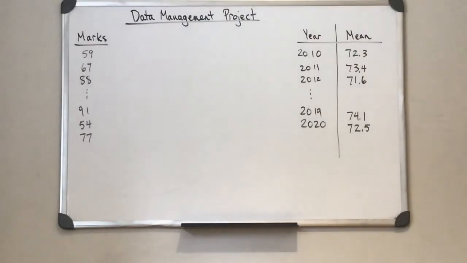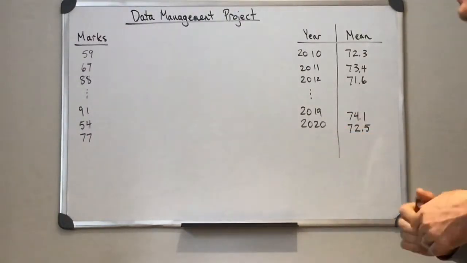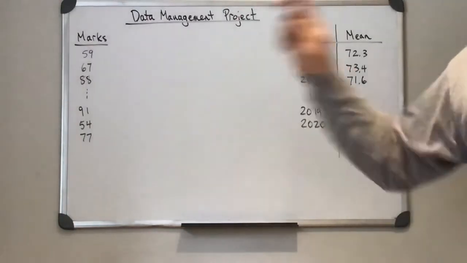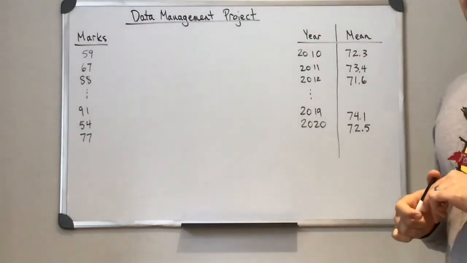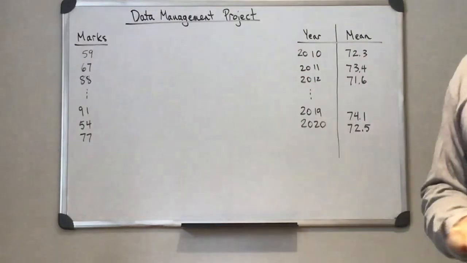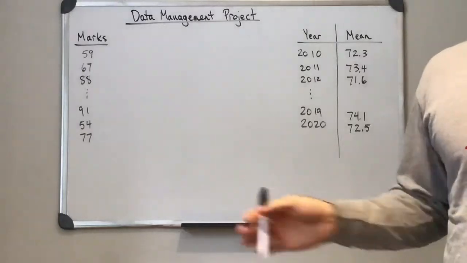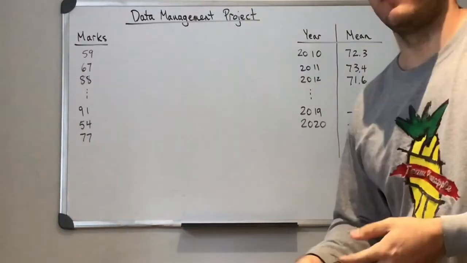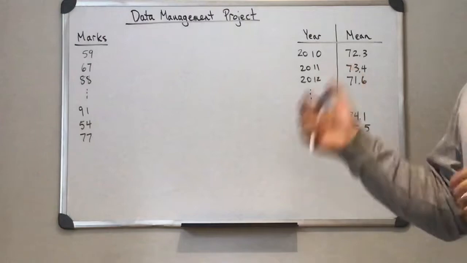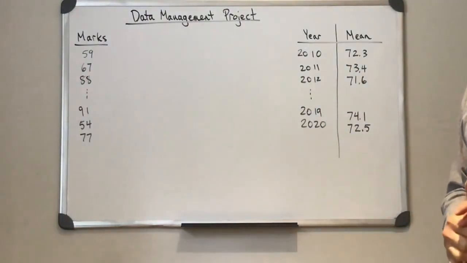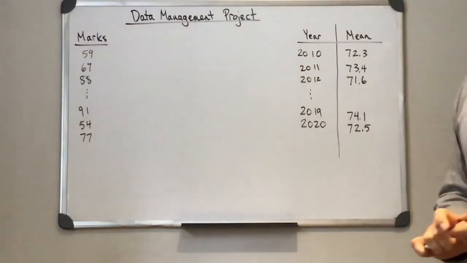I want to make a video just to give you an idea of how to approach our data management project. For my problem here, I'm going to be doing an investigation on data management classes over the last decade. You can have a question about any topic as long as you have some one variable data and two variable data to look at, and you can probably accomplish your goal here.